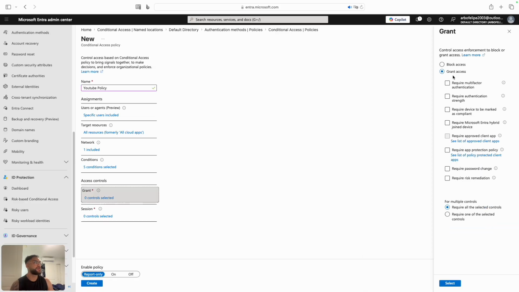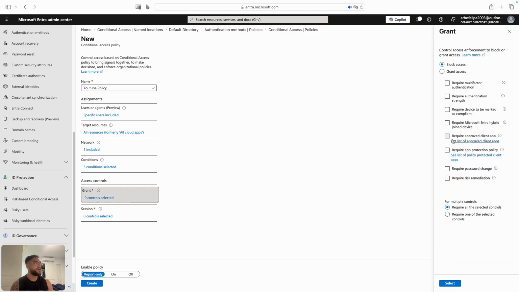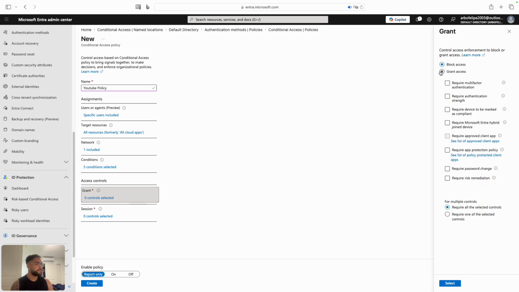because we're going to either, if you go to the tab right here, grant access but require multi-factor authentication, or we're going to block access, which means that if I click block access, I can't really select any of these, because if I do, it's going to go automatically to the grant access. So we can use both of them, or we can use one of them, but since we want to make this policy and we want to try to sign in, we can grant access, right?